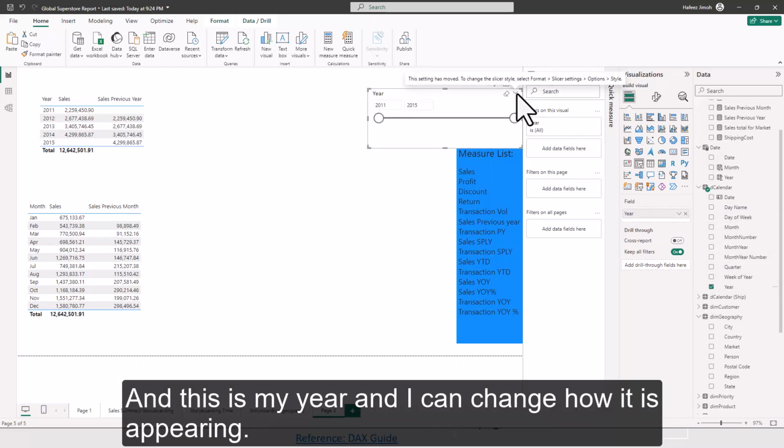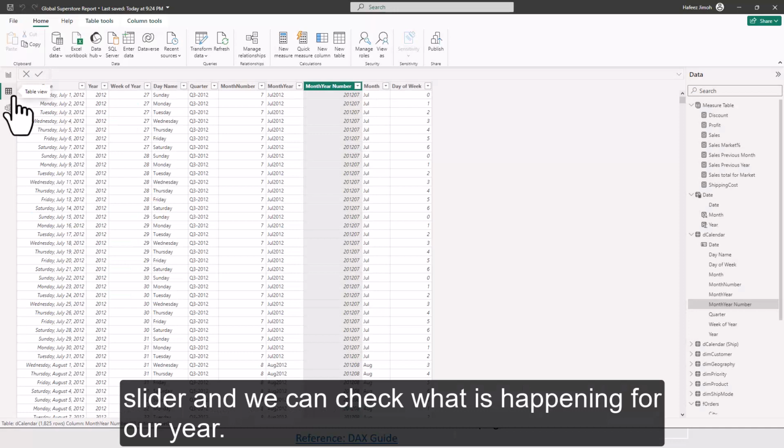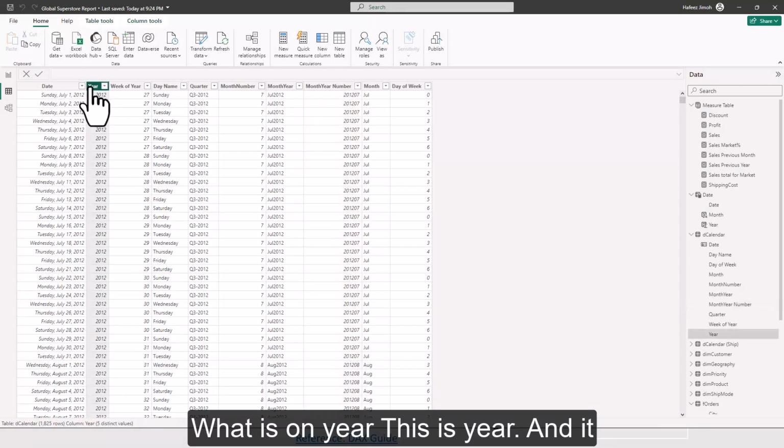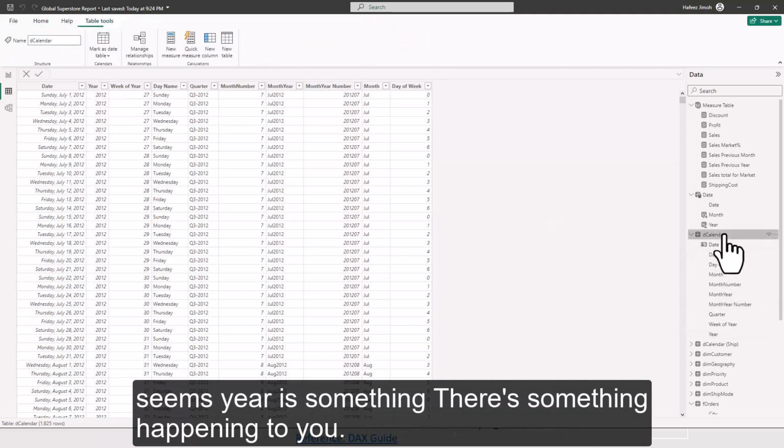And this is my year and I can change how it is appearing. I'm going to come over here for the slicer and I do not want a slider. And we can check what is happening for our year. There's something happening to year.